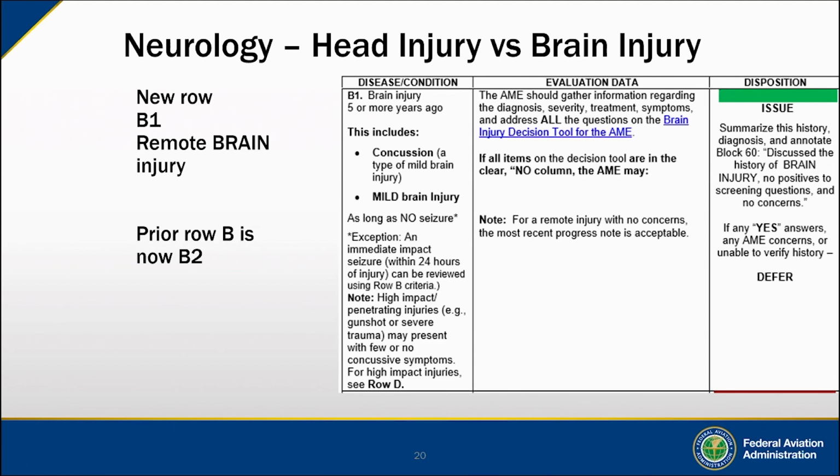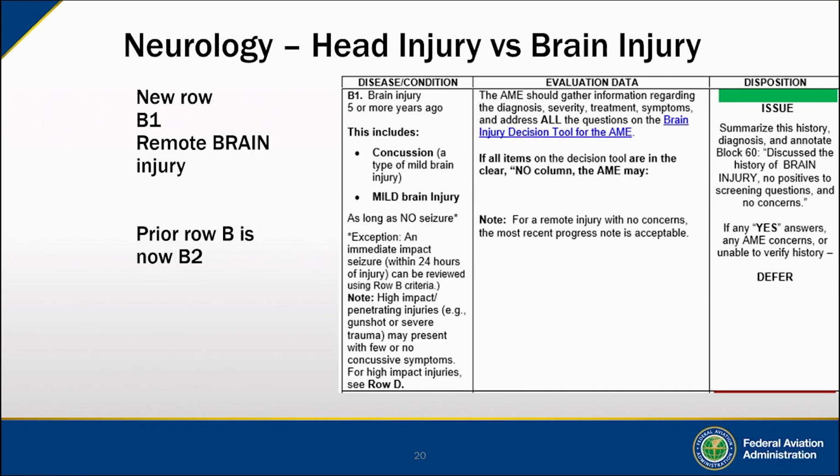Generally, with a concussion, you would see varying degrees of either headache, possibly some mild cognitive changes, and they would generally be brief and self-limited in that regard. Now, what we've also put in is if someone does have a head injury and they have a seizure immediately at the time of injury, that actually has no negative connotation as far as developing post-traumatic epilepsy. And probably won't see too many of those, but this will at least give you some leeway to look at people who have had those remote injuries. So again, this would only be the milds or the concussions.